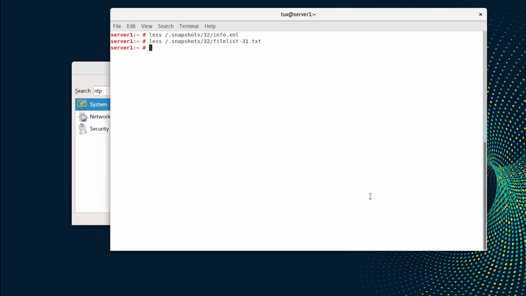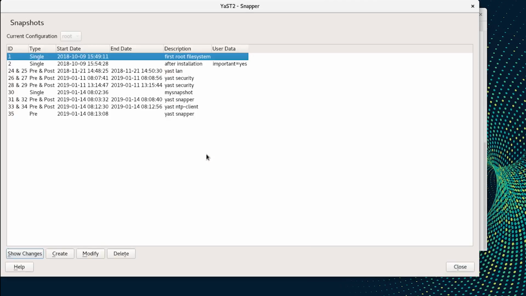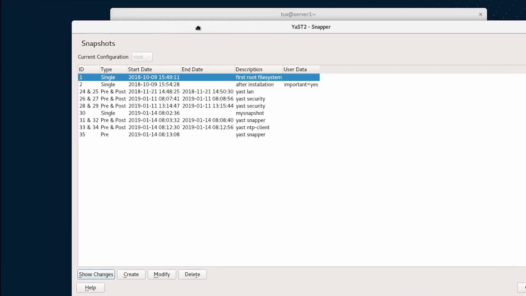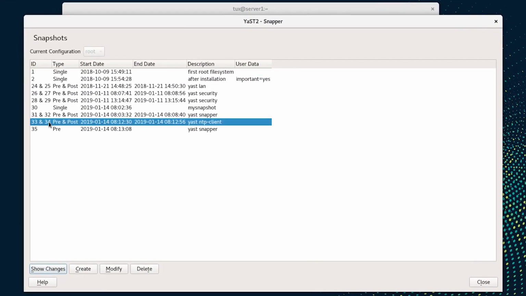And now we're going to come back and we can do this inside of Snapper too. Let's just do that. Snapper. There's Snapper. And you'll notice again, look at this. We have yet again a pre and post pair that are showing up, 33 and 34 for the NTP changes. Again, before we made our change is 33, after we made our change 34. All right.